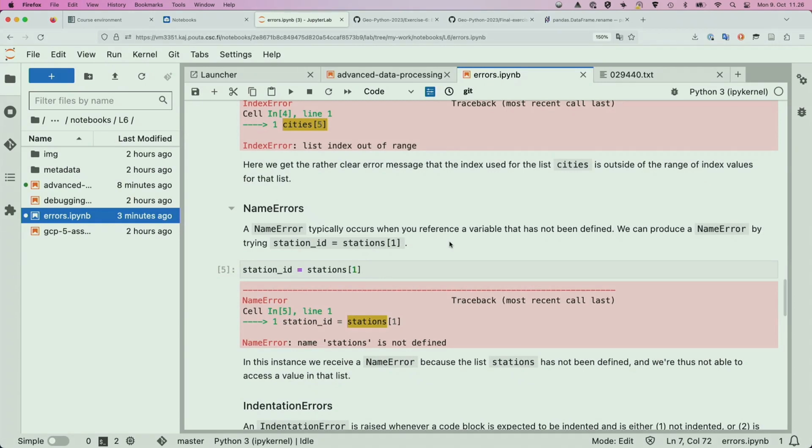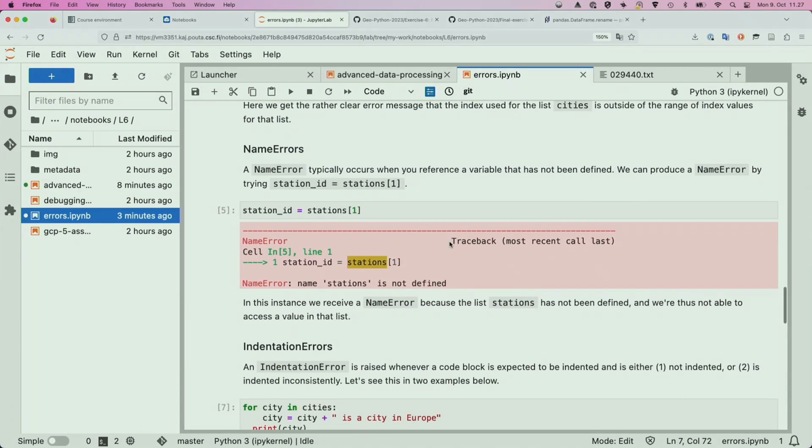Another common type of error that you see often when coding is name errors, and that basically means that you're trying to access something, it can be a function or a variable, that you haven't previously defined. So it's the first time you're trying to call it, but you haven't defined it before. So you're going to get a name error. In this case, we don't have a list with this name. So when you try to call it, you get a name error that this is not defined. If you had defined it in advance, then you wouldn't have gotten this error.